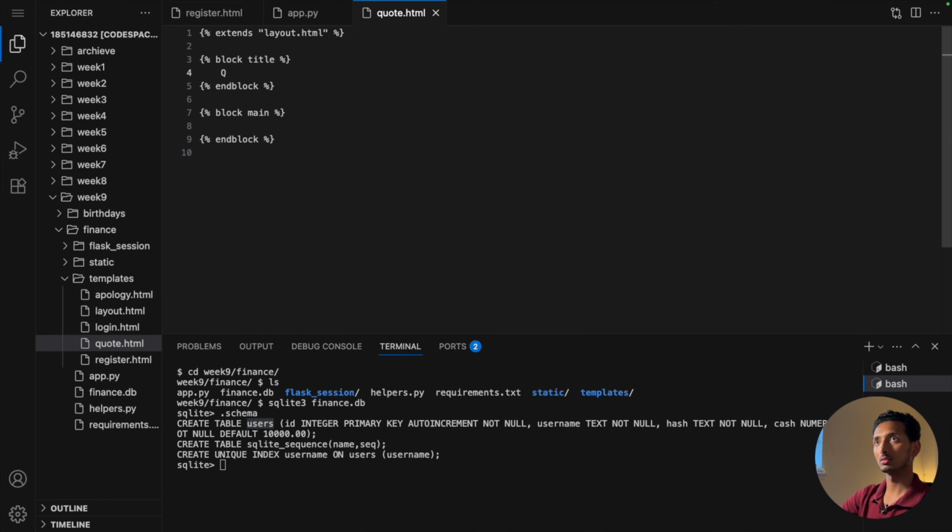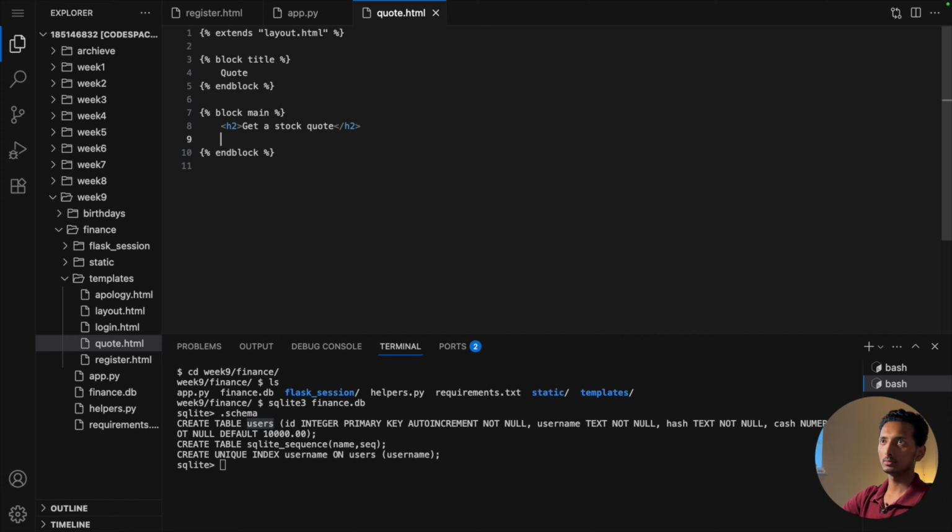I'll say quote, and inside the main HTML let's create an h2 heading first, and we'll say get a stock quote, right? Once this is done, the next thing that we'll do is create a new form for the user, which will allow the user to enter the symbol of the stock that they are trying to find the price for.